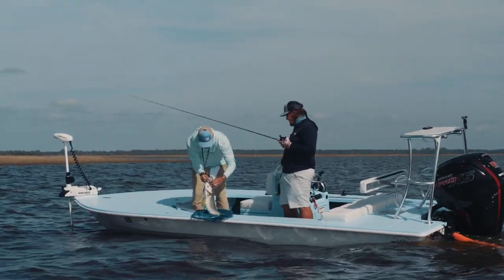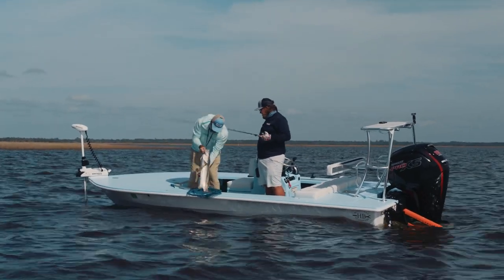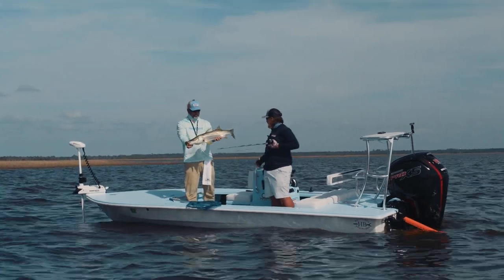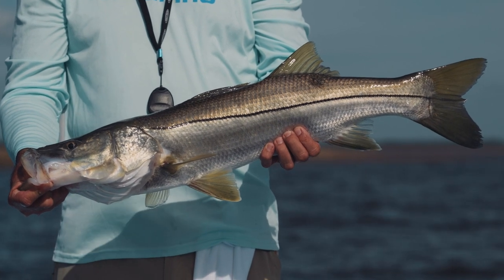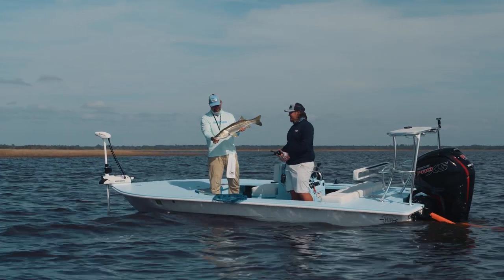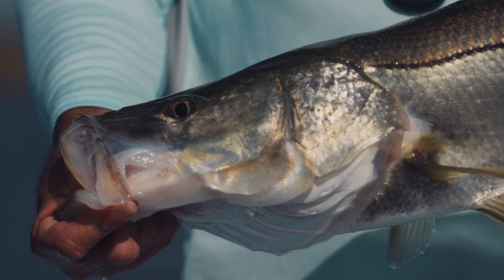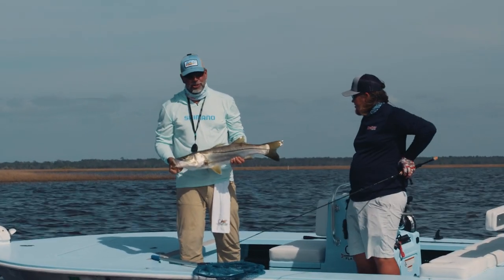Holy cow! I was like, what in the heck have I got a hold of there? Woo. What a biggin'. That is a chunk. We're not in snook territory, so the first thing that came to mind was a big trout. And, well, that wasn't the case. You can't beat that. Good Lord. I mean, it's a chunk, guys.